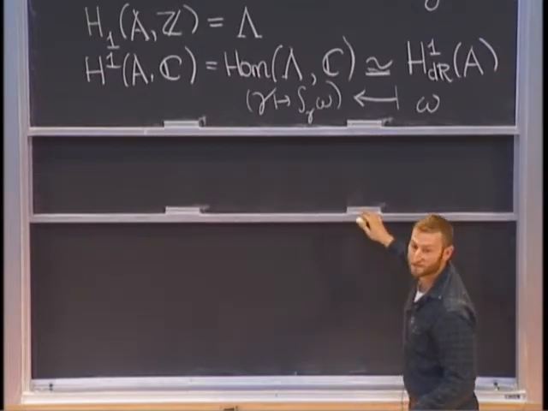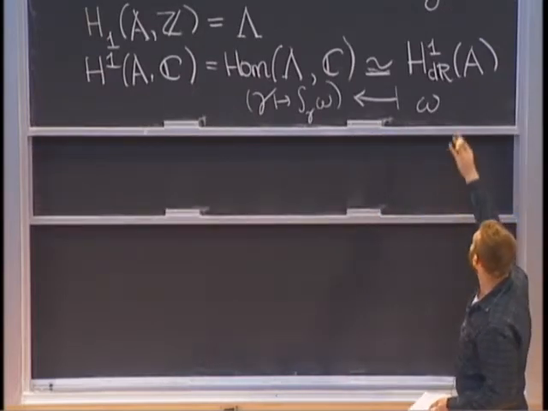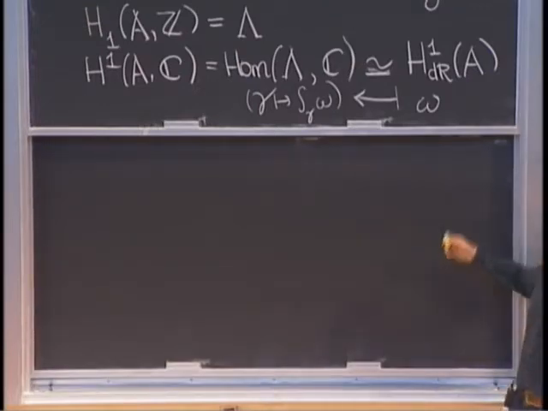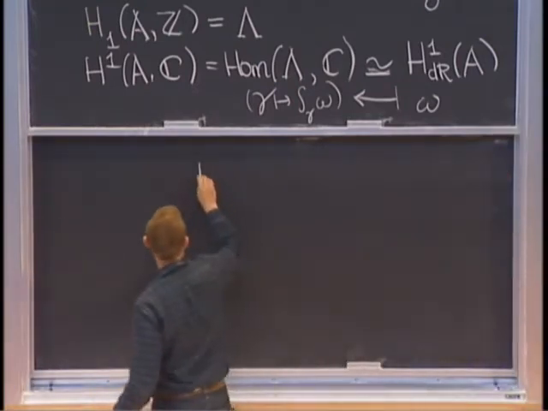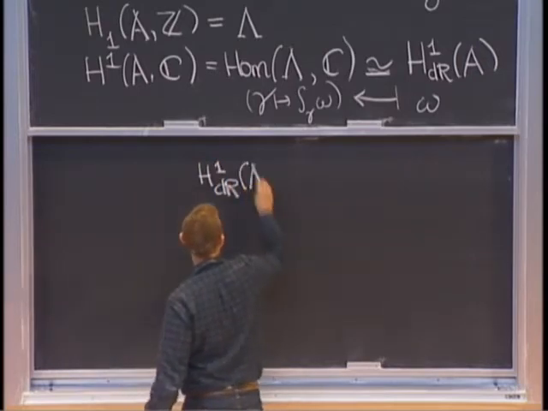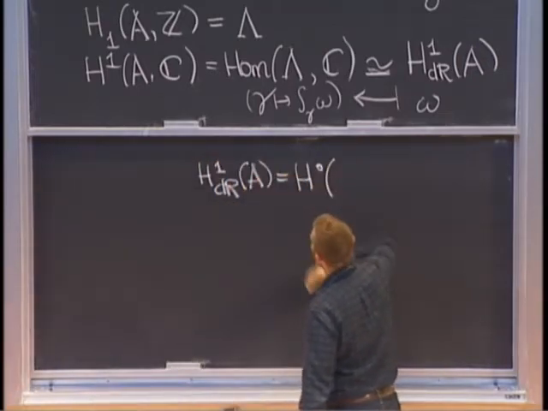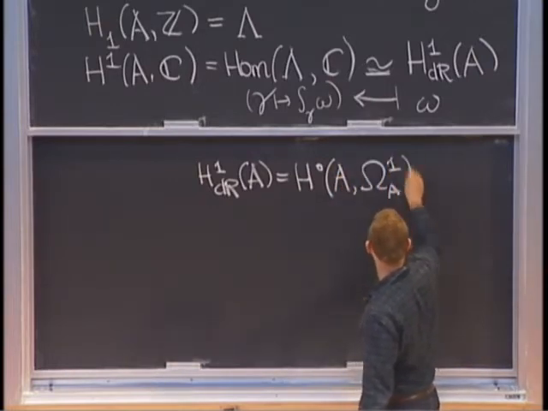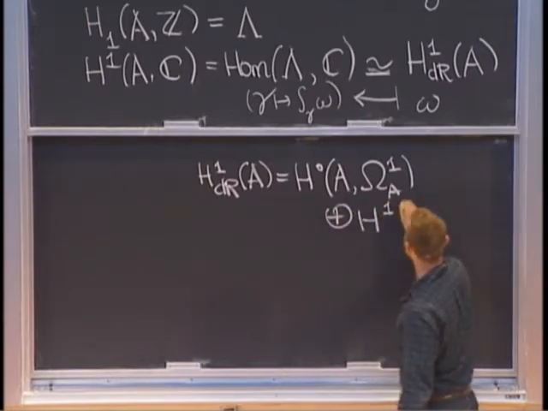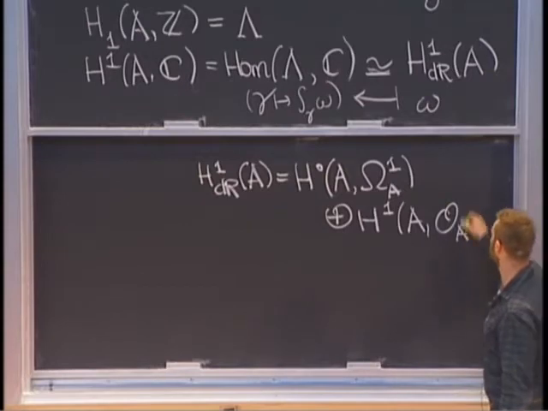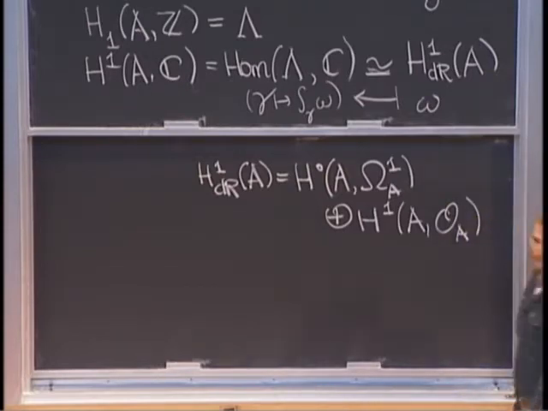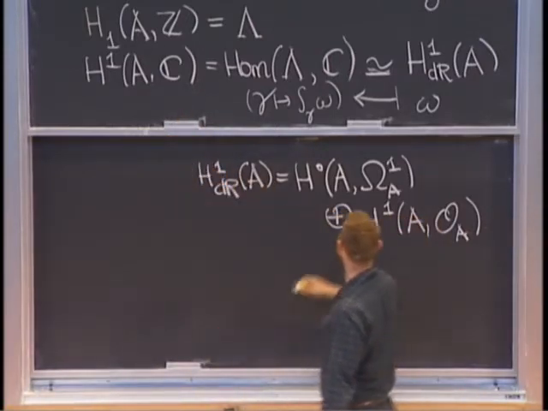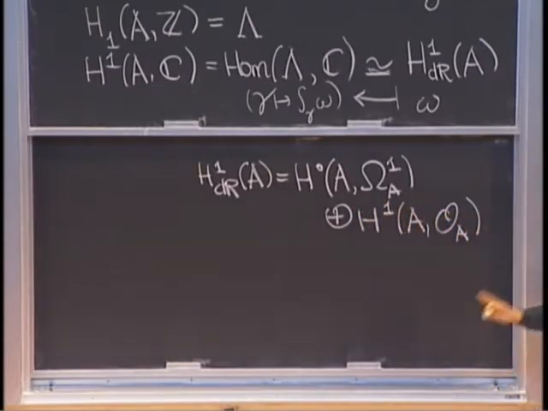Meanwhile, remember the fact that A is actually a variety. So its de Rham cohomology — because A is a projective variety, it's a Kähler manifold — its de Rham cohomology has a Hodge decomposition. So H¹_dR of A splits into the holomorphic 1-forms and the rest, which is H¹ of A with coherent cohomology. Basically what happens is when you take the topological thing, the H¹ singular cohomology, you tensor it with ℂ, and the result breaks up like this. That's what Hodge theory is for H¹ of an abelian variety.